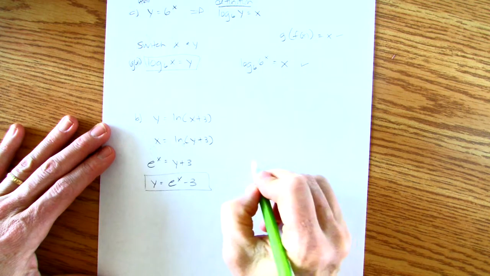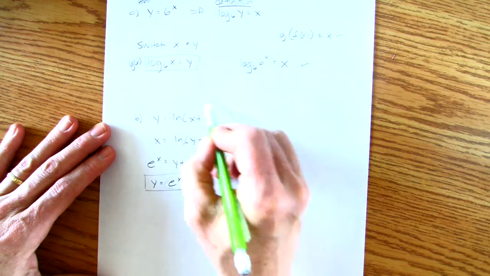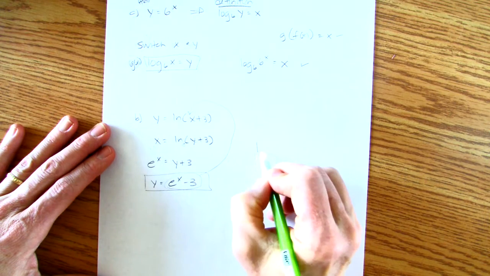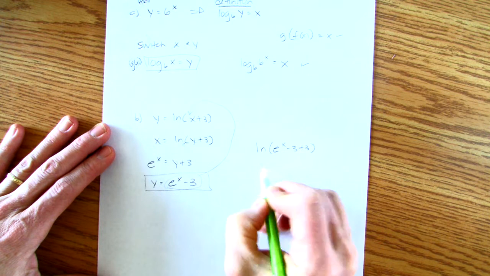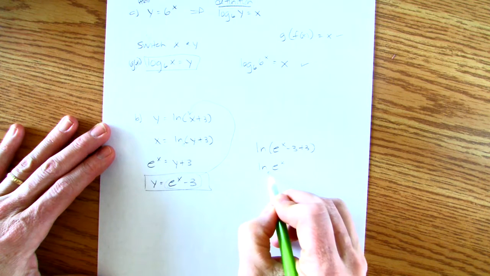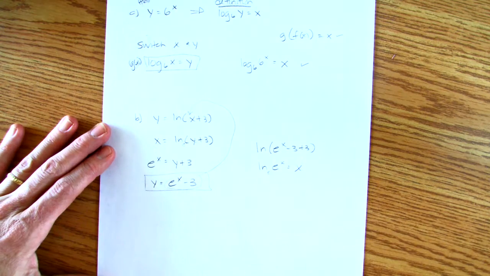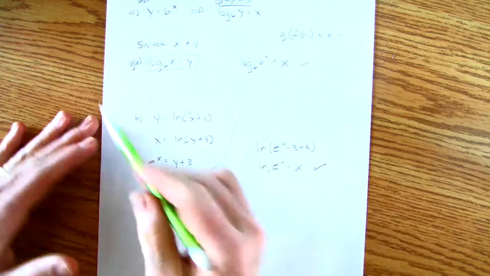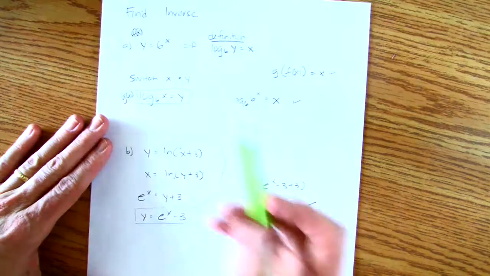And again, kind of complicated. If I plug this into there, I should get x. So ln of e to the x minus 3, plus 3, would give me ln e to the x. And what does this mean? Again, it means e to the what equals e to the x. Well, e to the x equals e to the x. That's a little complicated. You're going to probably have to just follow the algorithm on that.